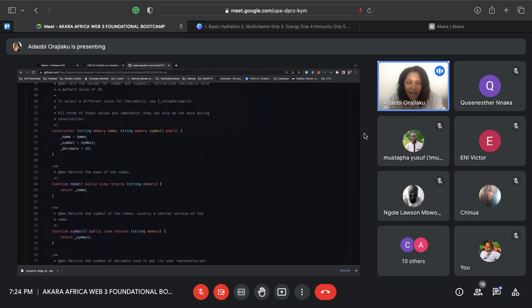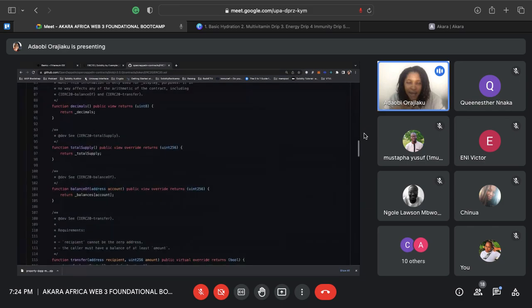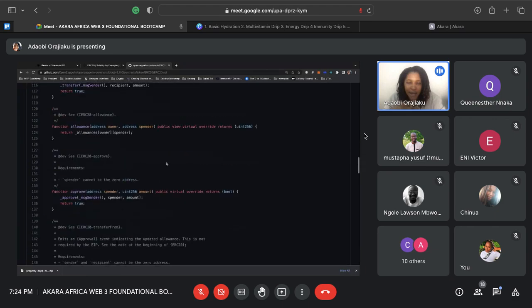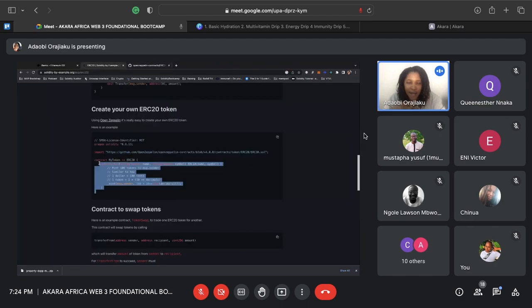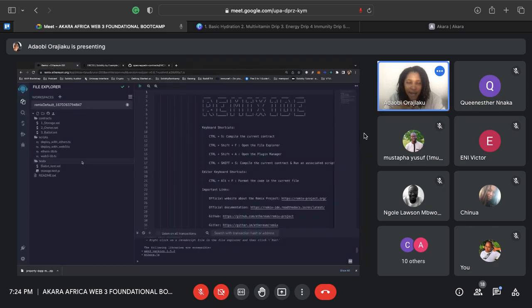But technically, you could do whatever you want, inherit their stuff, and get access to all of their pre-existing functions. So it is by this inheritance that we shall very easily create a token contract.